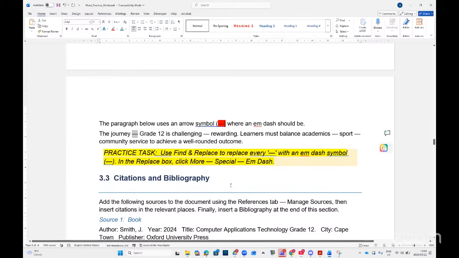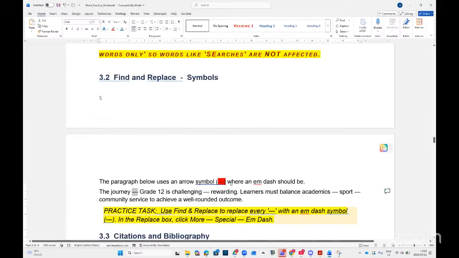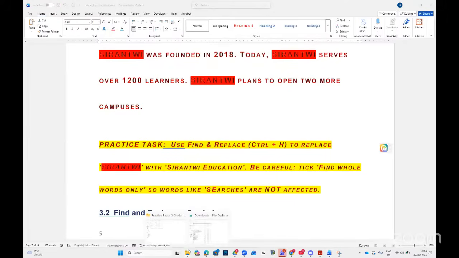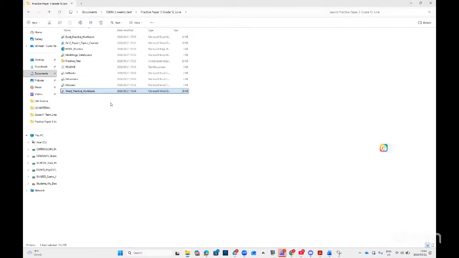Then the last part of the find and replace is the image or maybe a symbol. They are all the same. Let's say we are finding all occurrences of the word Sirantwi, and then we replace with a picture.